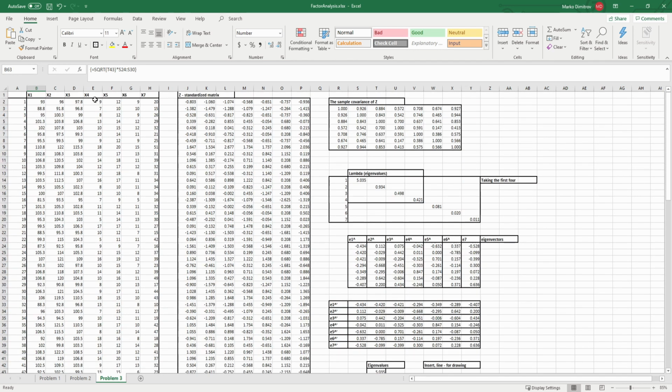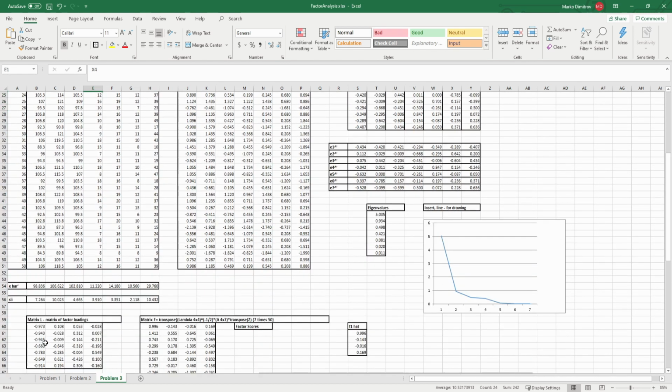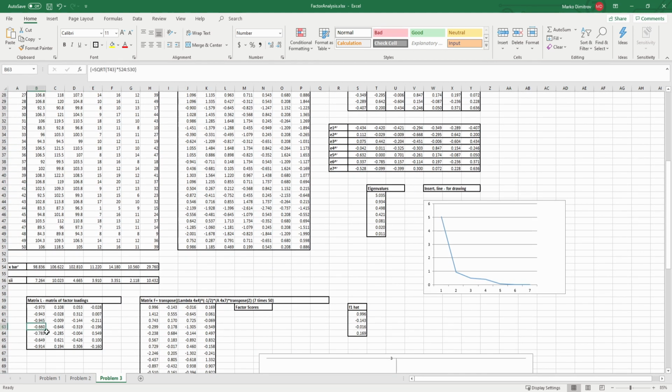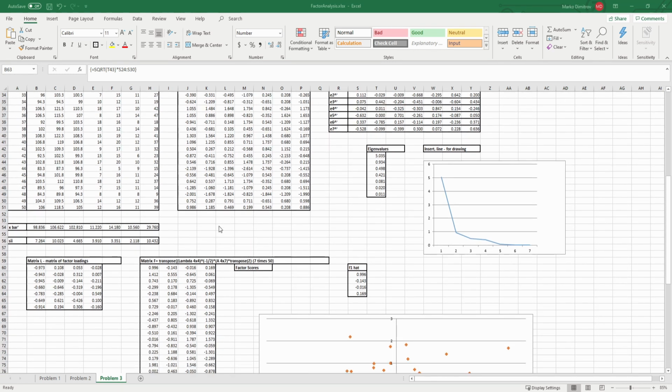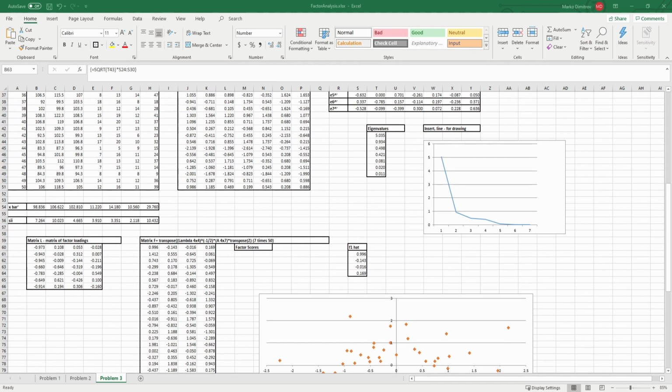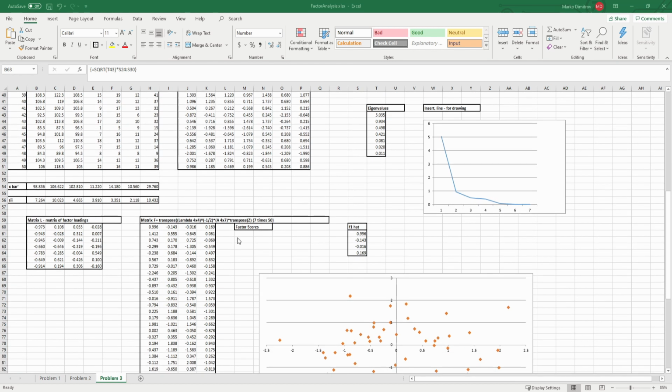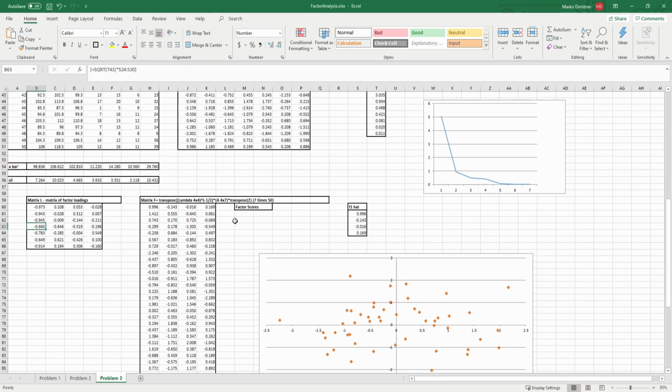Our fourth variable is this, let's say height or weight or anything. And that unobservable factor is the first one. Or we can say the weight of that variable on that factor. Loading or weight is a similar word. And what we did not talk about so far is the factor scores.